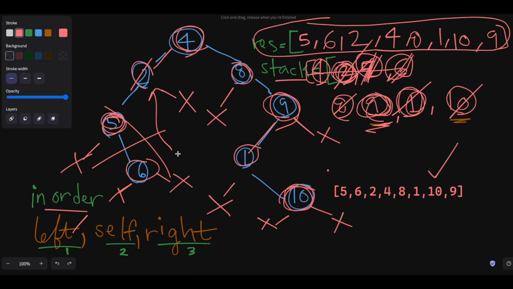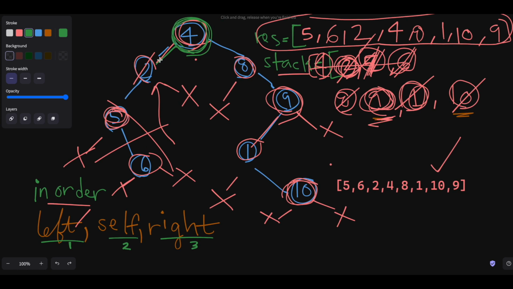All right, so how do we convert this to code? Well, what did we do here? All we did was we always started from wherever we were coming from, and we always come from the root. And I care about my left side, so I become the left, and I keep going until there's no more left. Only when there's no more left, then it's my turn to get added, and then I care about my right side. Whenever I'm in a new node, I always care about my left. Only after the left is all done, then it's my turn. Then I go to the right. And this is the logic that we follow through.